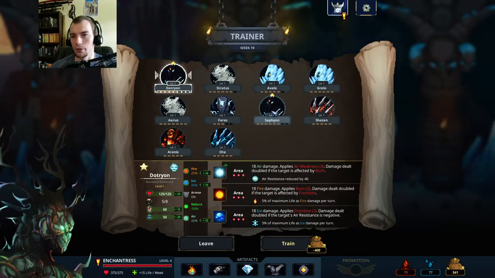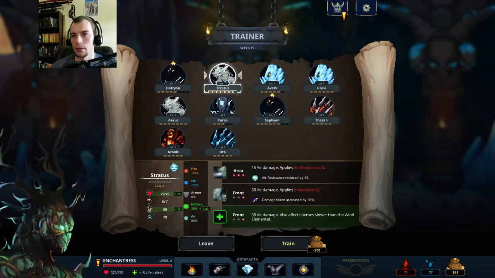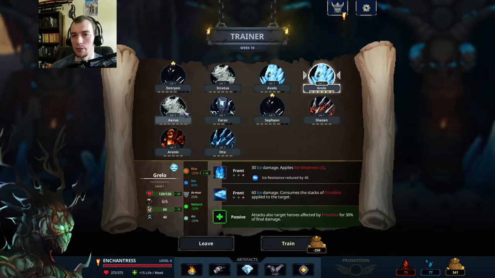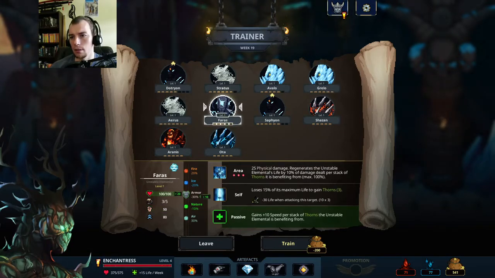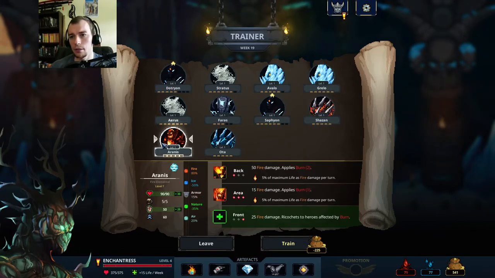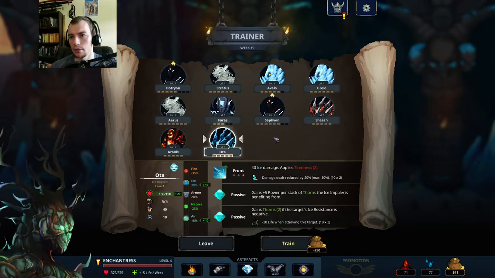See, these guys are 400 to train. That is a lot. Let's see. Deal 38. Okay, that's not a very good upgrade. How about you? Attacks also target heroes affected by frostbite for 30% of final damage. Kind of interesting. Gains 10 speed per stack of thorns. No. Gains the number of thorn stacks equal to the total of thorn stacks of other monsters in the group. Okay. Not really that exciting. This is alright. And what do you get? You just get a better attack, better health, better resistance. I actually don't mind that. 250 is quite a bit though.